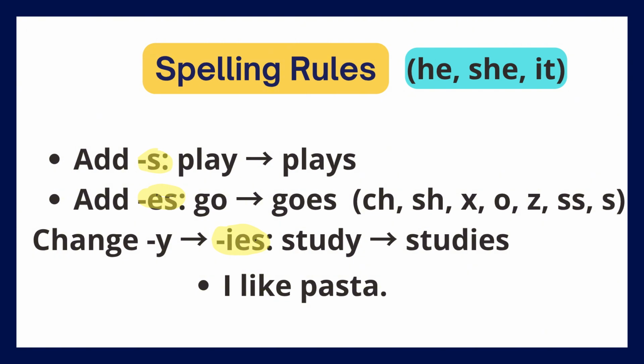If the person says, I like pasta, there's no S rule. Why? Because the subject is I, not he, she, or it. But if the person says, she likes pasta, she is using the S rule because the subject is she, and like ends with e, so you're going to use the first rule, just add s. All right, so she likes pasta.